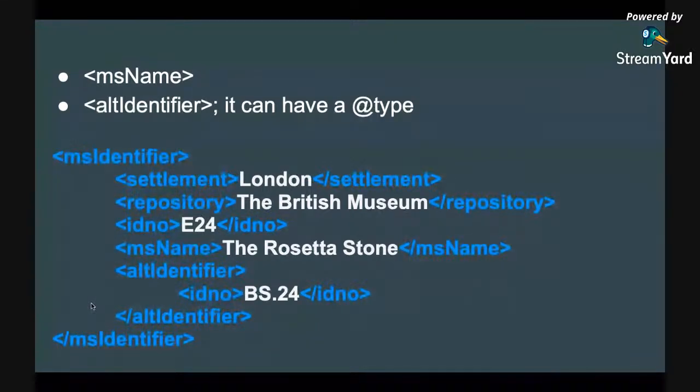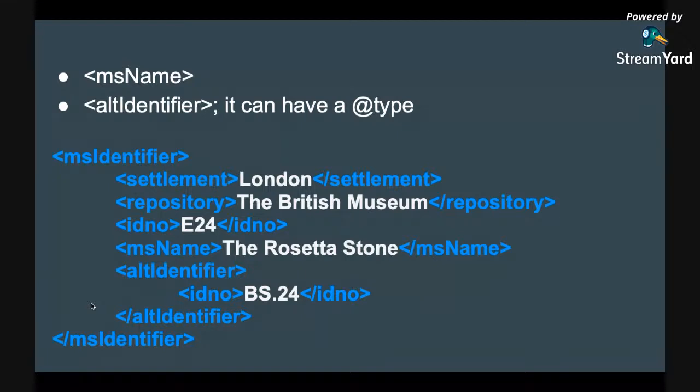And as for the msName that we have seen in a couple of slides before, this is used for providing a standard name with which an item is known. For example, here we have the Rosetta Stone, and in this case we know both the standard name but also the repository and the repository number of this object.